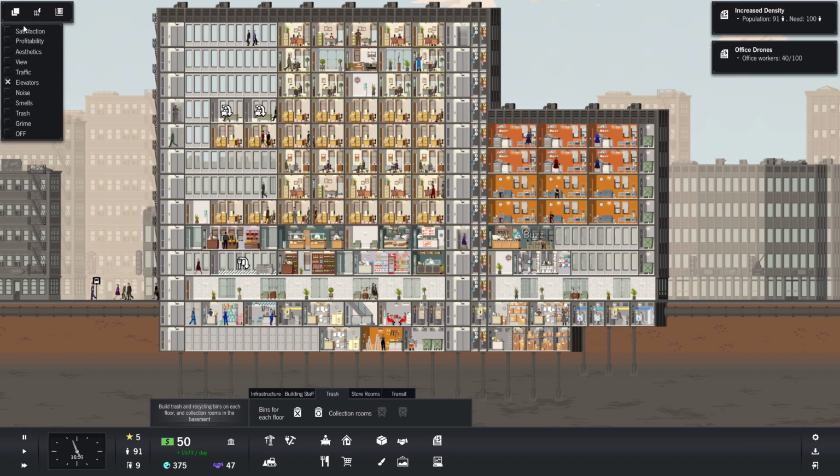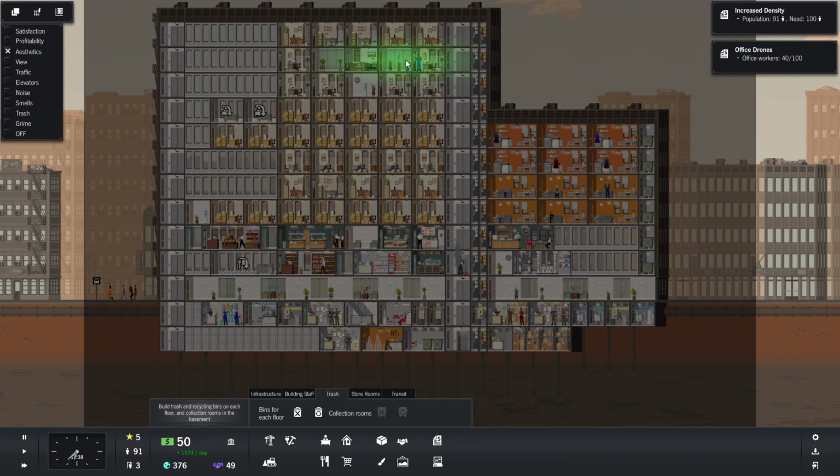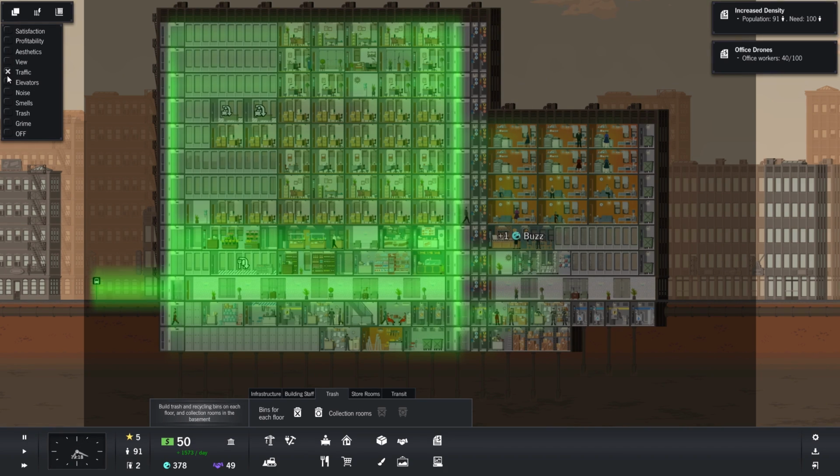How's everyone doing in general? Let's have a look at satisfaction. Generally satisfied, super satisfied in there. And my residents are satisfied as well. I'm actually pretty happy about that. Profitability is rubbish. Aesthetics, very nice because of that one piece of art up there. Eventually we'll have art everywhere.